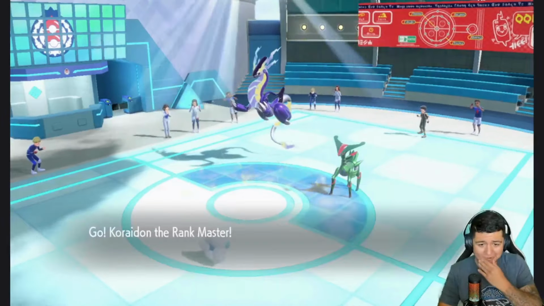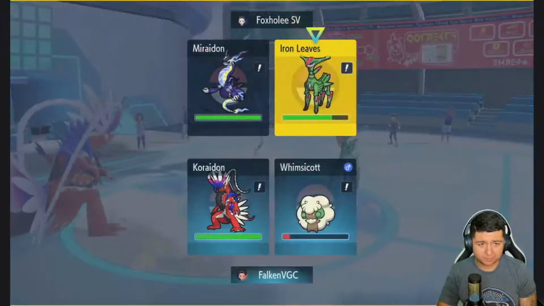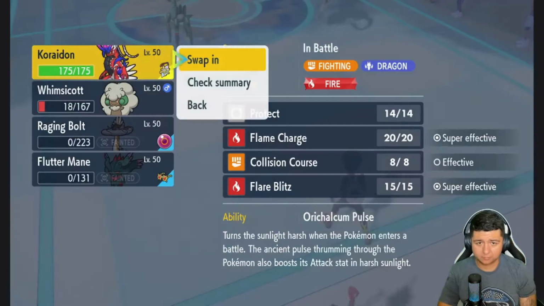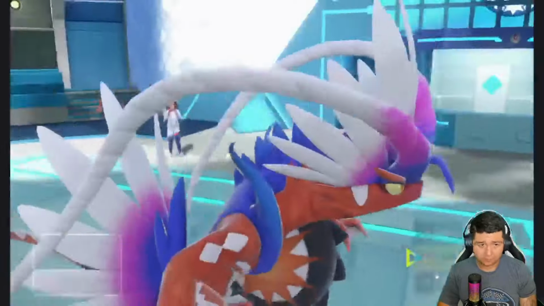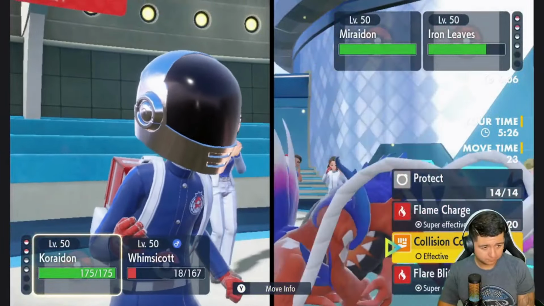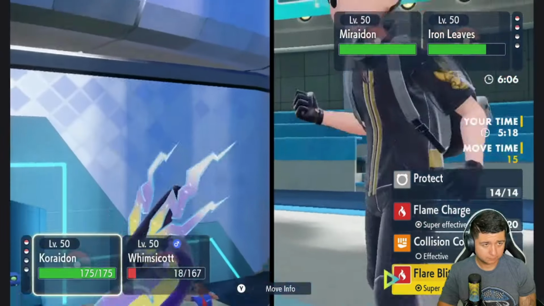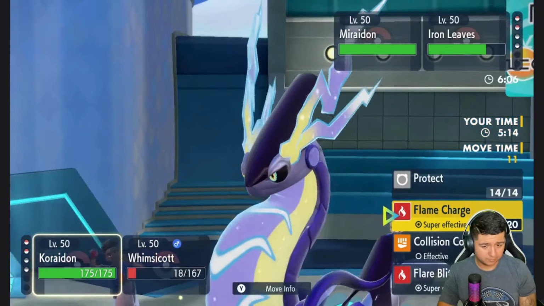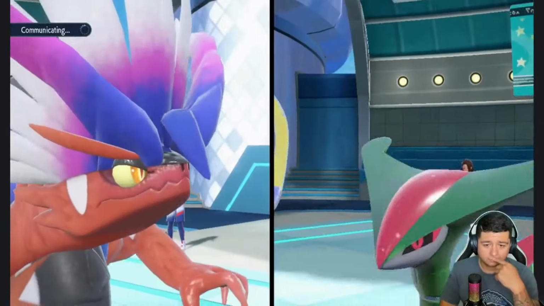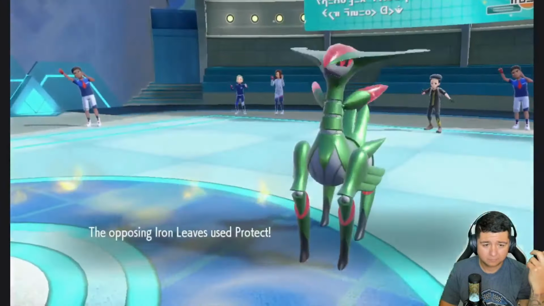So here comes Koraidon again. Okay. I don't know that they're max speed. I know we are. And Tailwind is activated for us, so... Yep. How many turns are left for electric terrain? 2. Okay. Well, well, well. I kind of want to protect and Dazzling Gleam here. Just kind of get some damage on that side. They go for the protect as well.